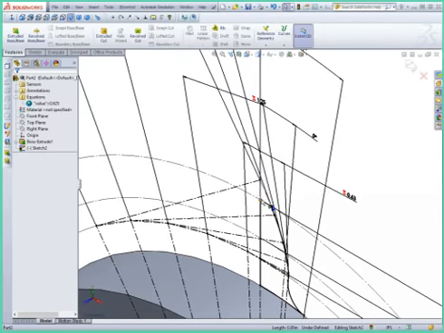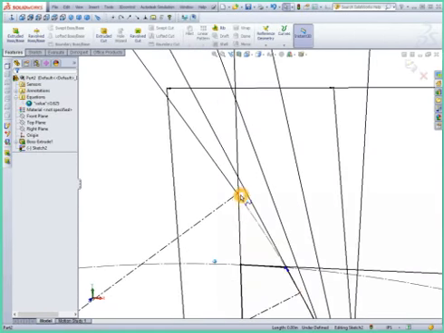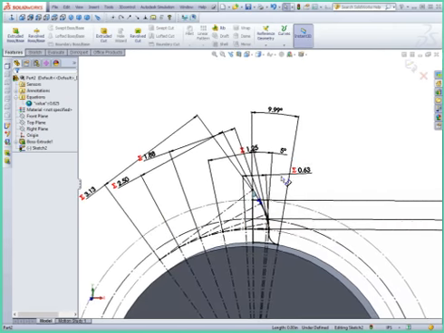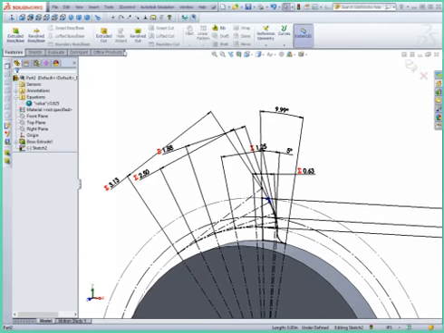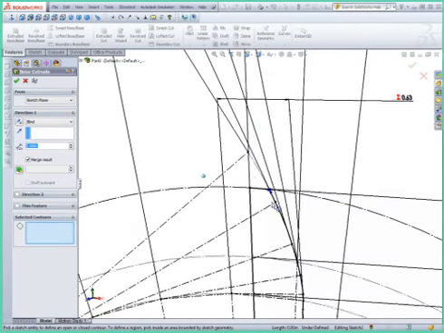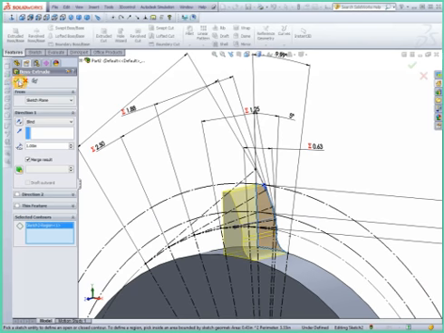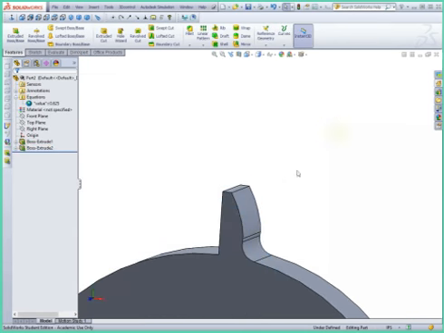So that was an issue with the trimming feature. There was actually a line coming up here, and I left over a piece of that line. You got to make sure you trim all those individual lines, otherwise it doesn't know exactly what's going to be the part that's extruded. So there you have half of a tooth profile.